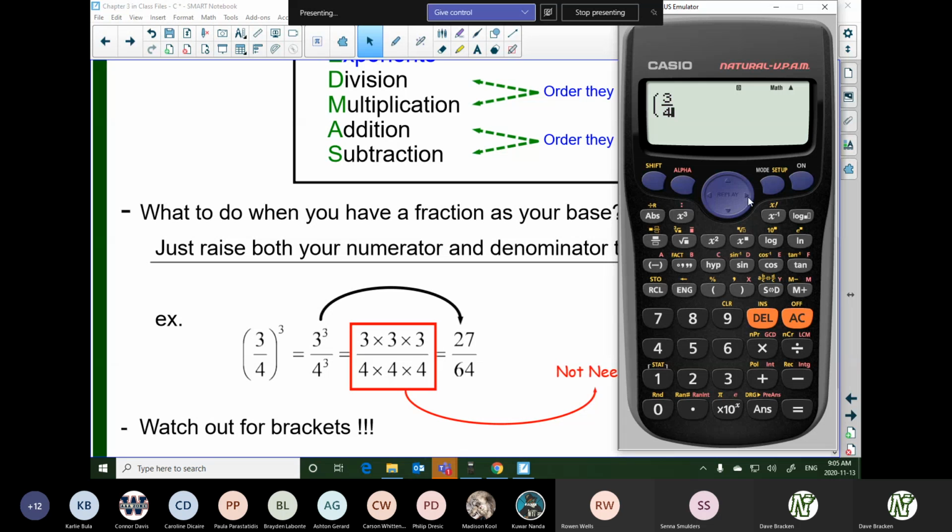There it is. Do you see how it's at the 4? And now when I hit across, it goes to the end of the fraction right in the middle. I can now end my fraction. And do you see how I've got brackets around the 3/4?